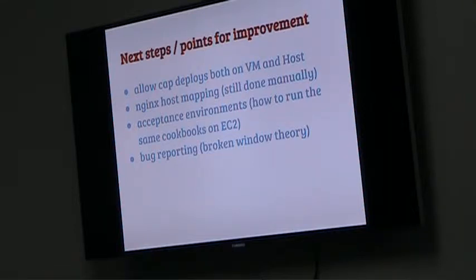And with this effort, it wasn't easy. It took us a few weekends of studying Chef, Vagrant and stuff. A couple of bugs, but sana magamit namin yung natutunan namin to deploy these cookbooks on EC2. So we could set up, say, an acceptance environment or something. And yeah, be more fastidious in reporting bugs or quirks.